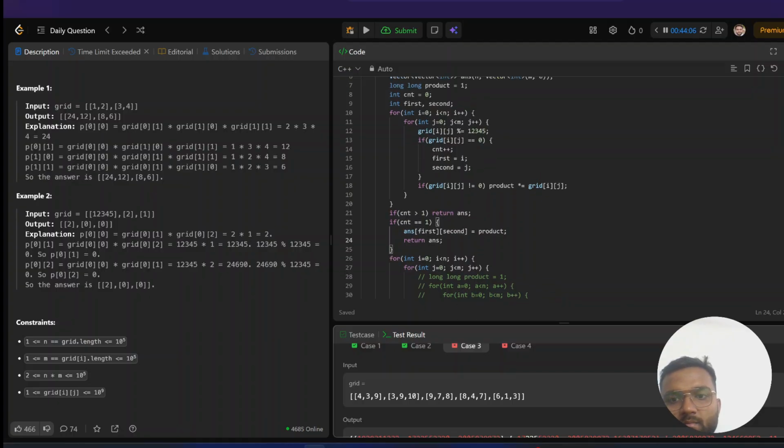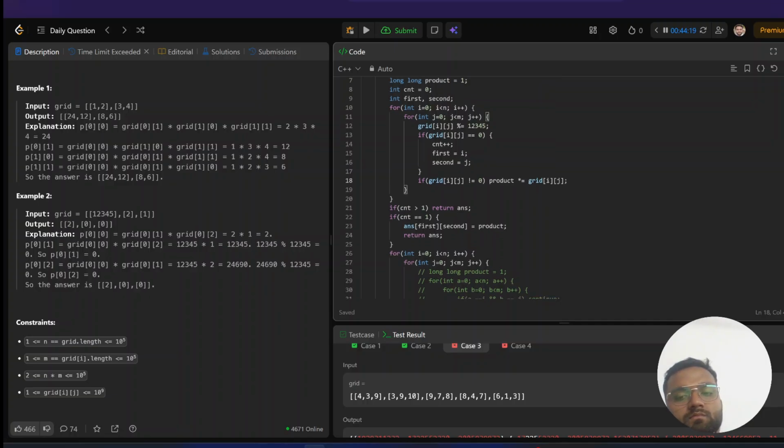Now we are not multiplying with this value. We can do something like product equal. I have to divide also here. So in division, as everything is already modulo, let me just do a final check.